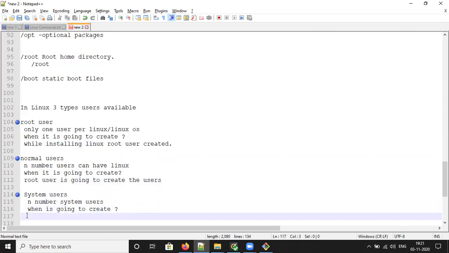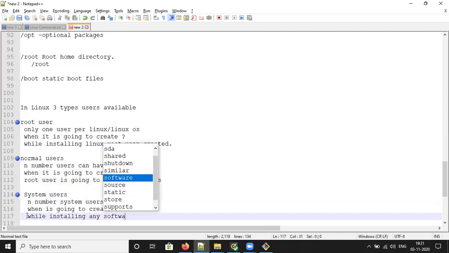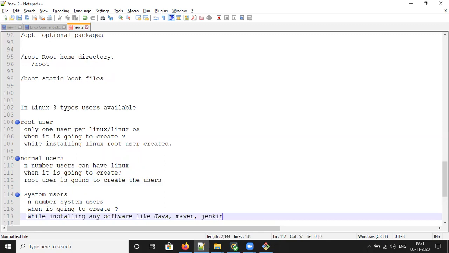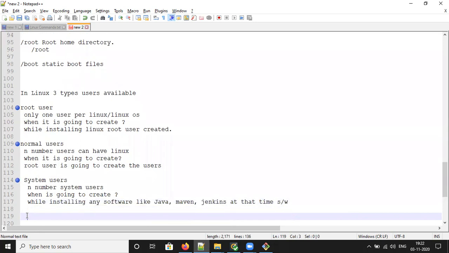When you are installing any software like Java, Jenkins or Maven, that software by default is going to create the system users.